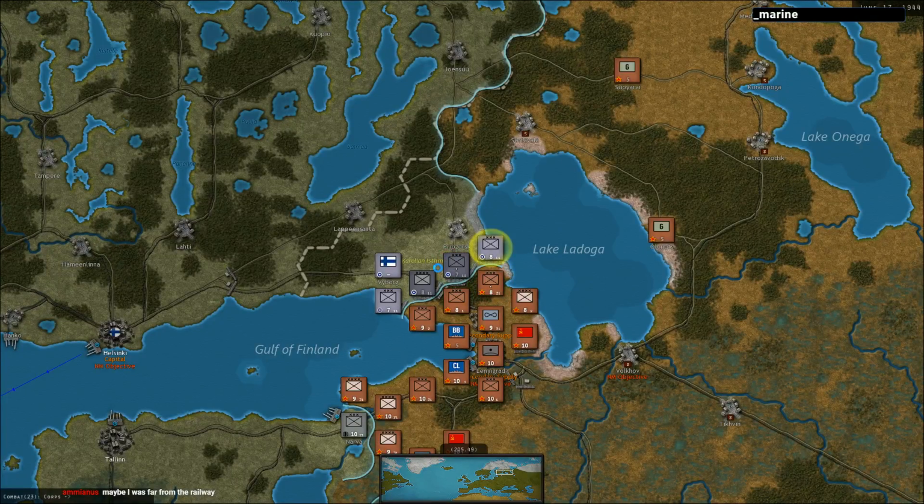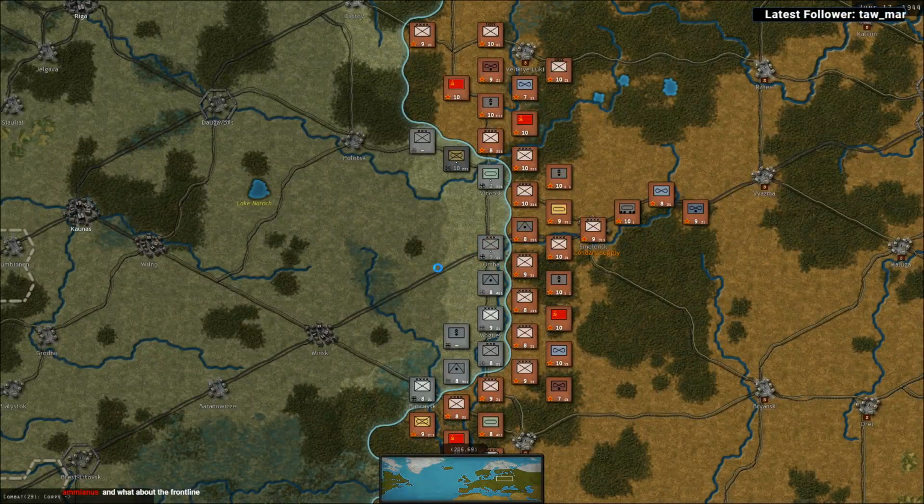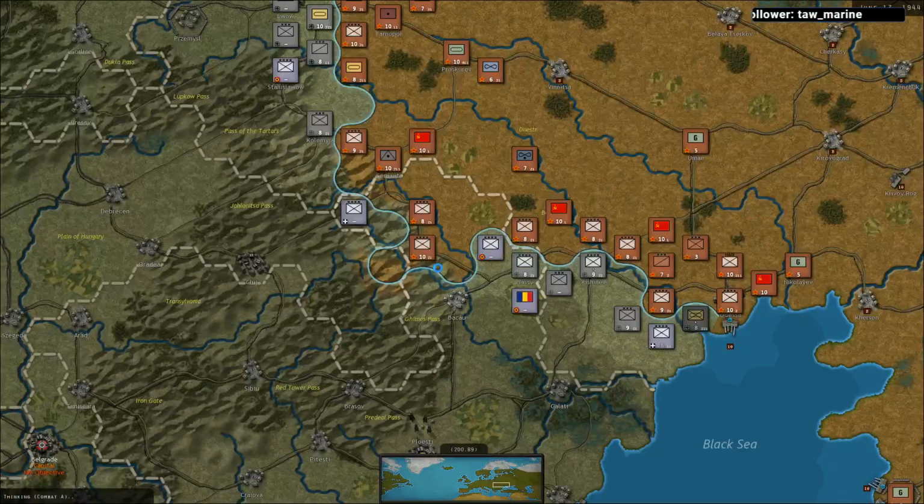All right, so here we go. The Finns are trying to attack the Soviet line. Now, anytime I play as the Soviets, I don't mess with the Finns. I just don't. I don't want an entirely new war starting. We're already at war, but I'd rather just sort of let them deal with their own problems, basically.